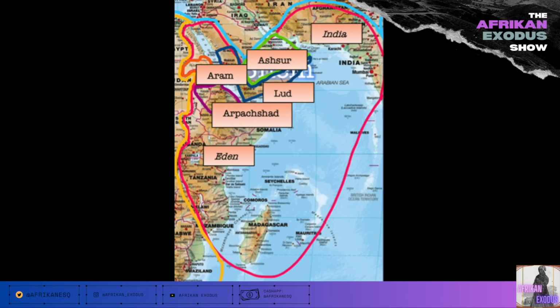But if someone is talking about the actual descendants of Shem, this is not just the Arabian Peninsula. This is the southern part of the Arabian Peninsula, the western part of the Arabian Peninsula, and East Africa. So correct anyone if they are confused about that. Make sure that you explain to them that there's a difference between what the common term Semitic is being used for, what that term is reflecting, versus what the actual Bible reflects.